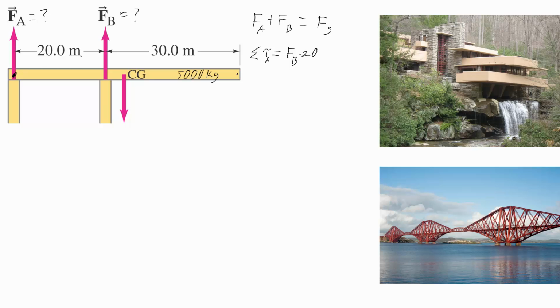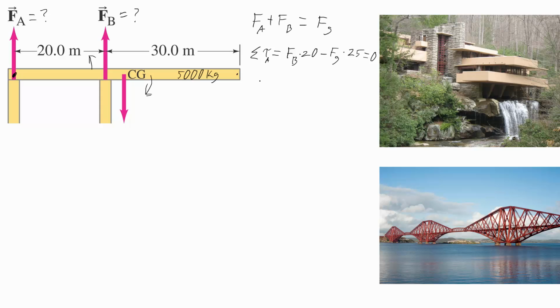So if we were rotating about that pivot point, this would cause the beam to rotate that way, the force from B, or the torque from it. The torque from gravity would tend to make it rotate the other way, so we are going to subtract gravitational force. The lever arm for this, gravity acts at the midpoint of the beam, which is 50 meters long, so the midpoint is going to be 25, and the torques have to sum to 0.